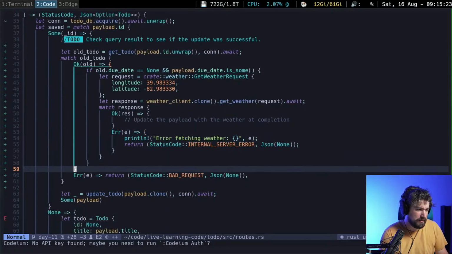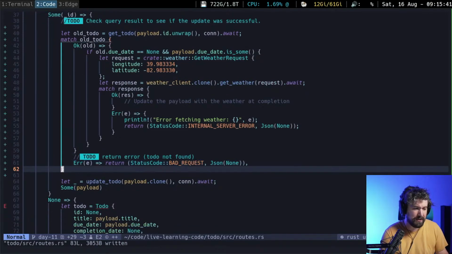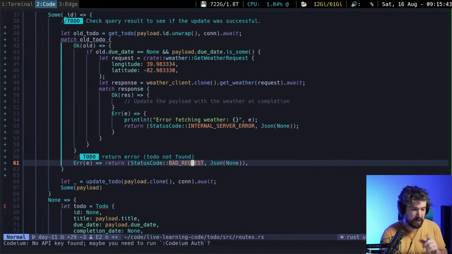One thing that we need to do here. Return error.